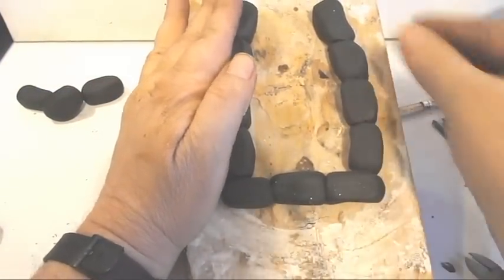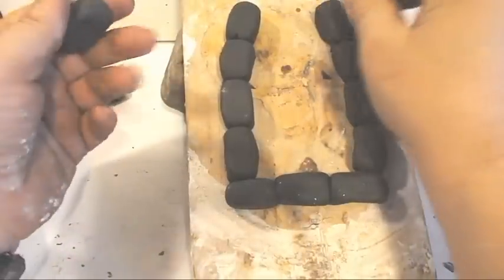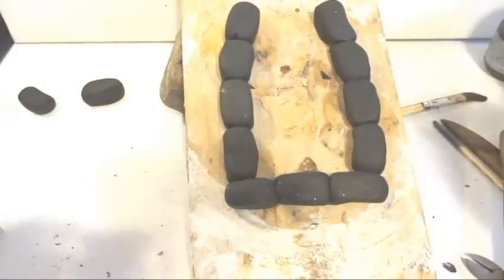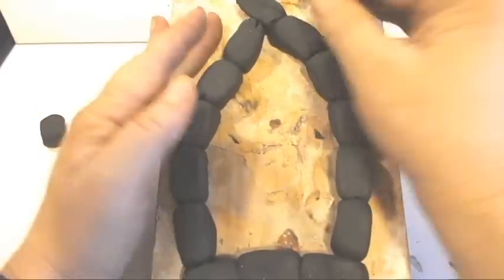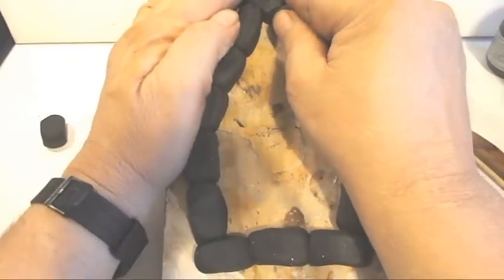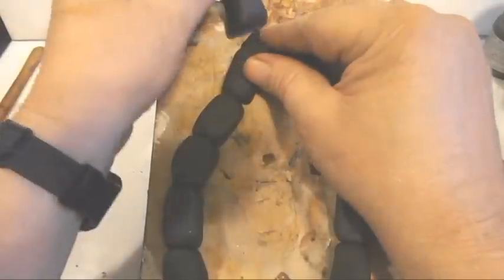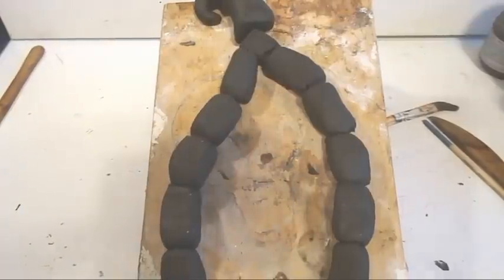The reason I do separate bricks as opposed to just a straight shape of clay running along the window frame is because if you do separate bricks, they look like separate bricks. It's really hard to carve that and actually make it look like separate bricks. I'm basically just shaping it here to get the door frame to be the shape I want. Now I'm shaping a little crown to go on top that's got a little spiral, and I'll sculpt that in fully later.